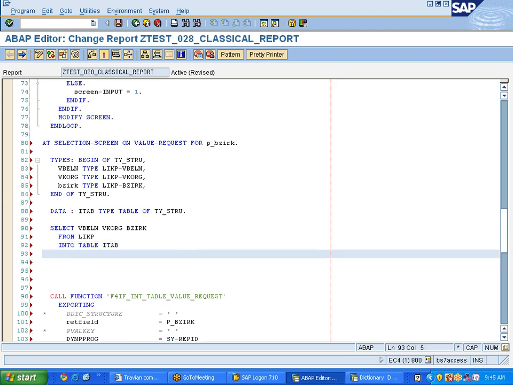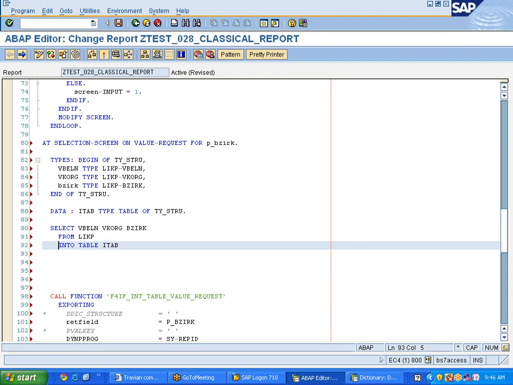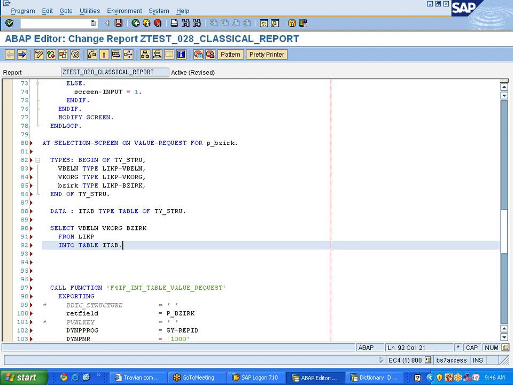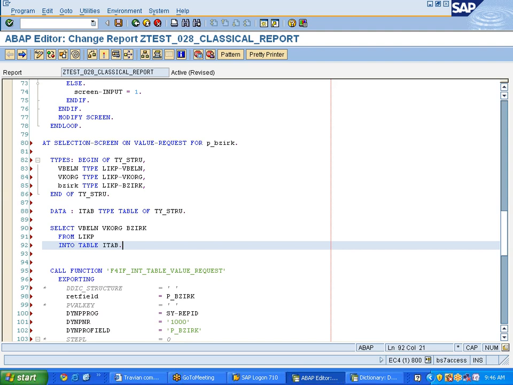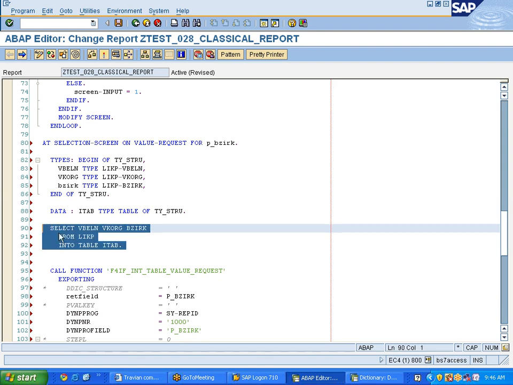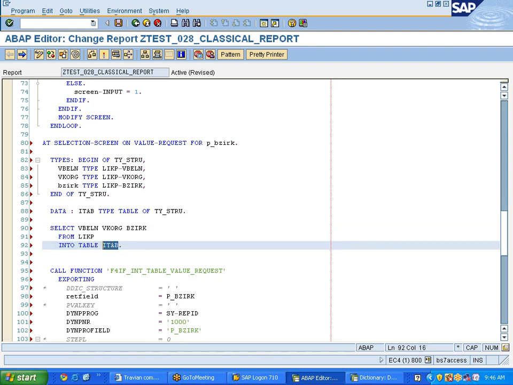Yes, sir, BZIRK. No, actually, the reason we are fetching all the entries is to get the BZIRK value in the selection screen. Don't give anything here. So a where condition is not required. You will get some 100 or 200 records into this itab.